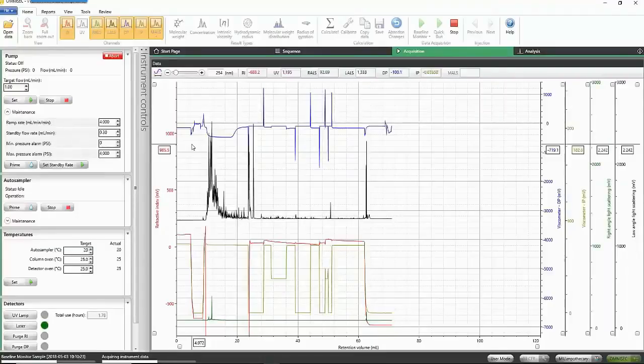Come back to the software, and I'm going to set the flow rate this time because I'm going between solvents, from one solvent to another. I'm going to set the flow rate lower this time, so I'm just going to run it at 0.5 mils per minute until the viscometer is fully purged. So let's watch that happen.